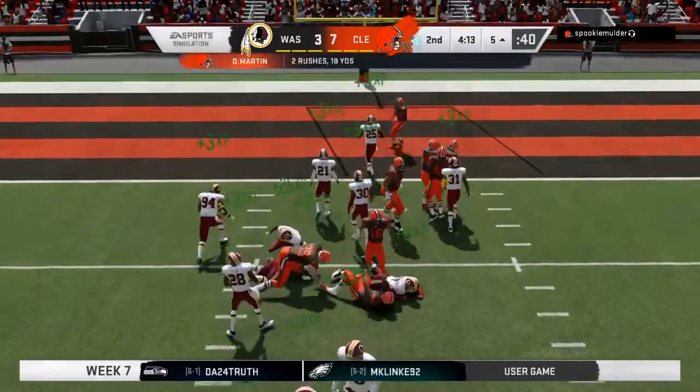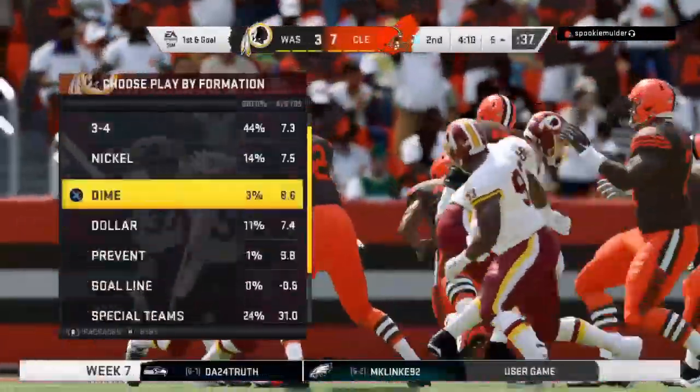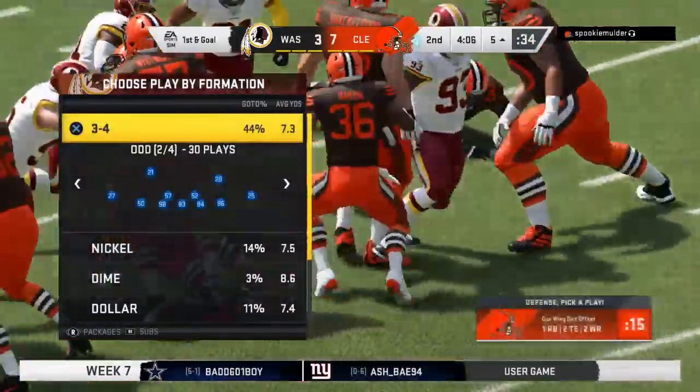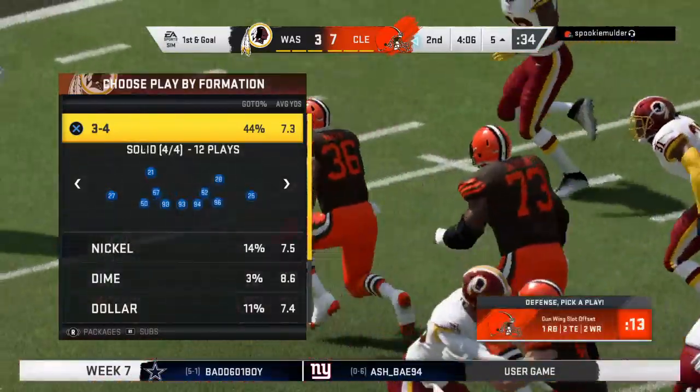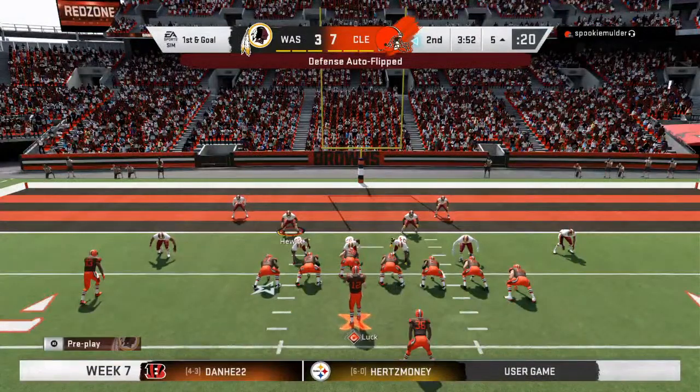And he'll be brought down this time at the 5-yard line. At this stage of the game, the run-pass numbers are a little bit out of whack because most of their yardage has come through the air. But in a sense, that just sets things up for big runs like that because the defense might be a little bit off balance. They pick up another first down with that run.